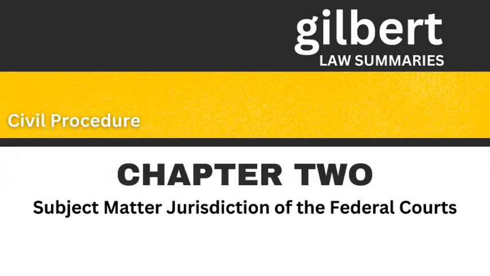A. Introduction. 1. Nature of subject matter jurisdiction. Historically, sometimes by mere accident, the courts obtained authority to decide only certain types of actions, i.e., they had jurisdiction over only particular subject matters, e.g., only cases involving claims in excess of a certain amount of money, or only claims involving land. Thus, whether a court has authority to hear a particular case may depend on the subject matter involved. The most significant limitations on subject matter jurisdiction today, for purposes of this summary, involve the subject matter limitations on the federal courts. These limitations often reflect notions of the proper relation between federal and state power.